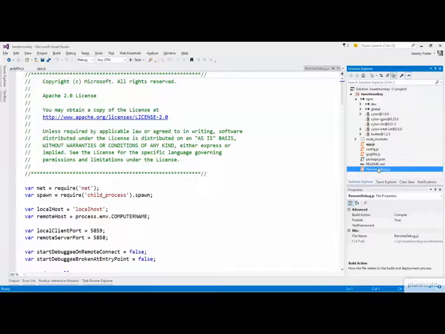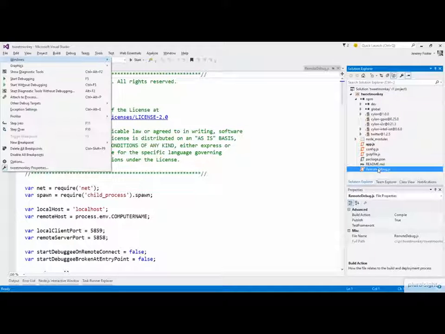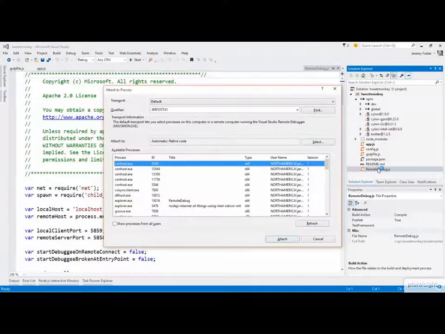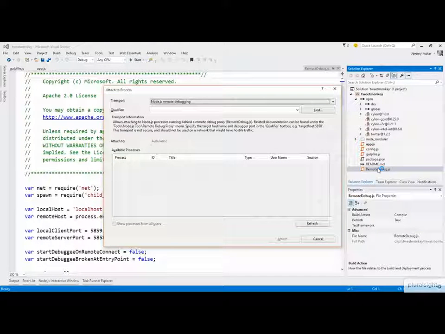Now let's jump over to Visual Studio. Remember, we're on a different device here, so this is kind of great. We'll go to the Debug menu and Attach to Process. Inside of the transport, we'll change this to Node.js Remote Debugging. And for the qualifier, we'll enter TCP:// and then the name of our device, in this case tweetmonkey.local. That might be an IP address if that's how you're connecting. And the port is 5858. That port was designated in the console whenever we launched the debug proxy, but it stays the same, so it should be the same for you.